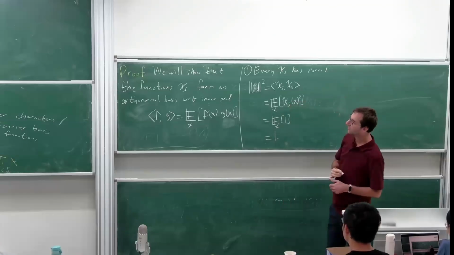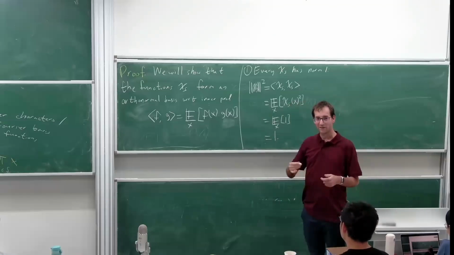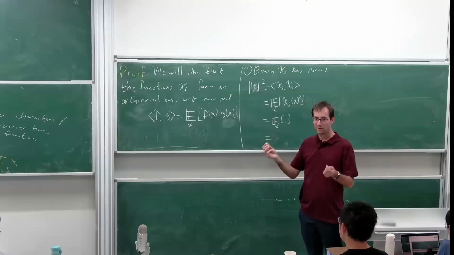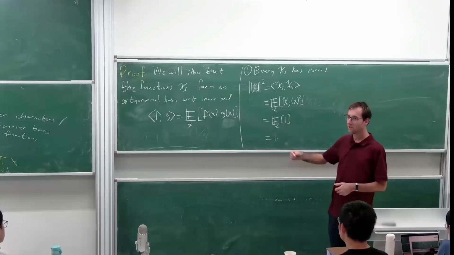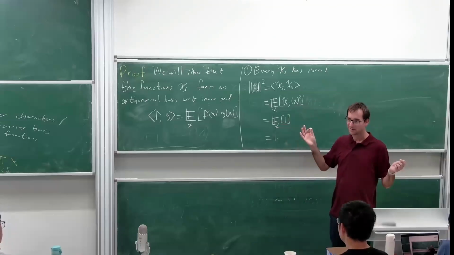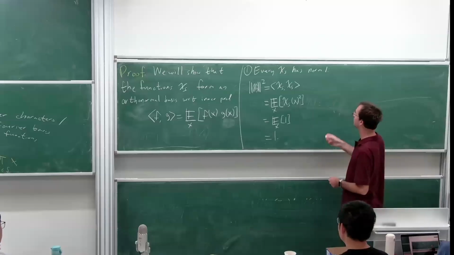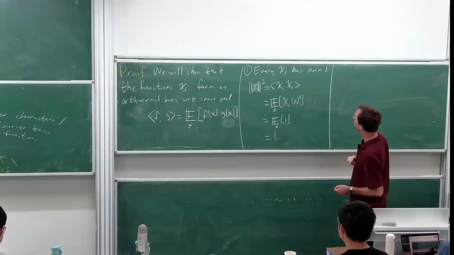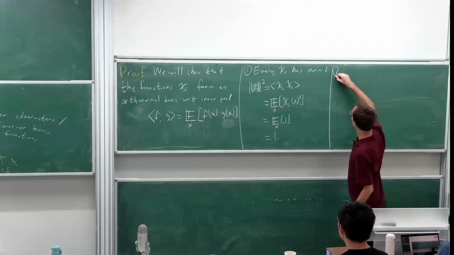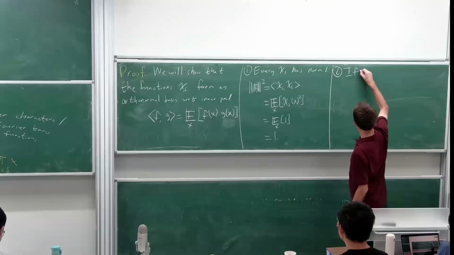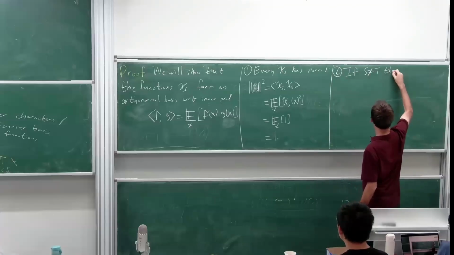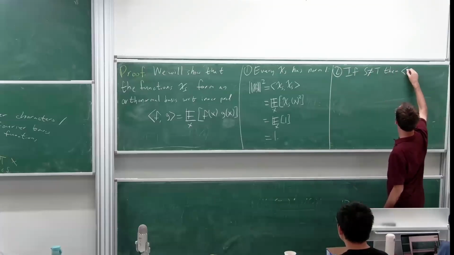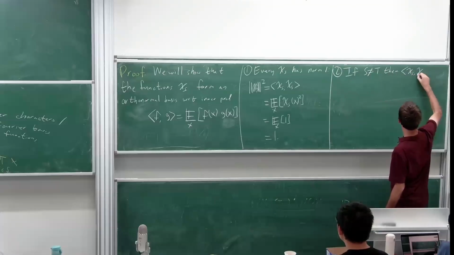Later on, we will see the biased Fourier basis, where instead of the uniform distribution over the cube, there will be some other distribution. And then this property will be maybe more exciting. But we will actually need to do something. Okay, and the second thing is if S is different from T, then χ_S and χ_T are orthogonal.